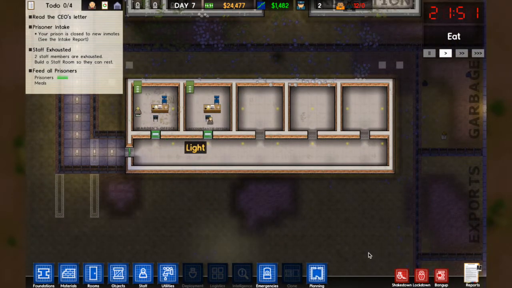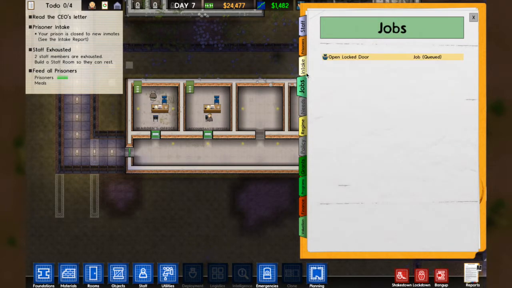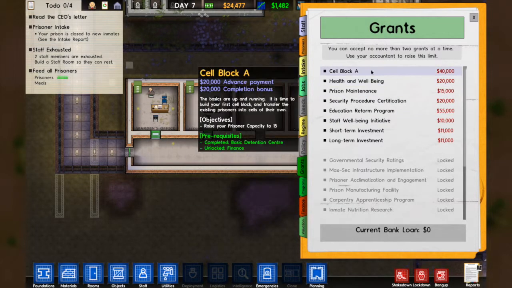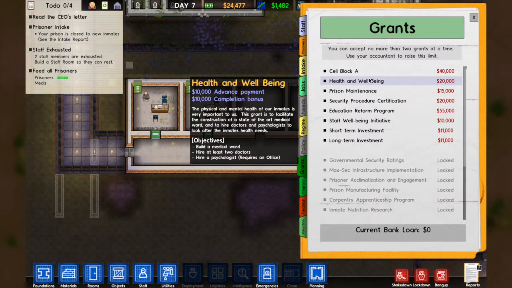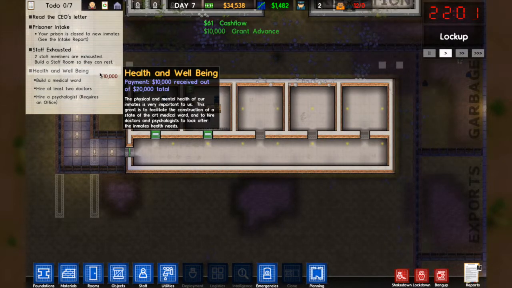So, I'm going to look at some health and well-being. We're going to our grants. We have a health and well-being grant. We must have a medical ward, hire at least 2 doctors, and hire a psychologist, which requires an office as well. So, we're going to take that grant. Got 10,000 advance payment, and we'll get another 10,000 when we complete it.